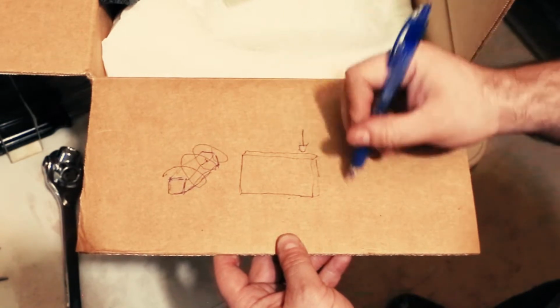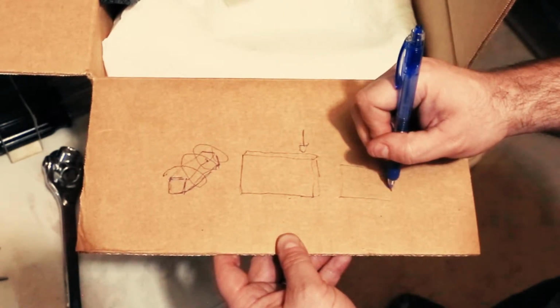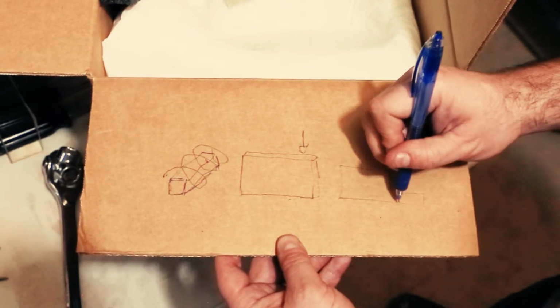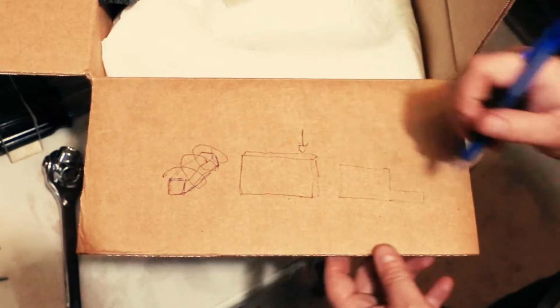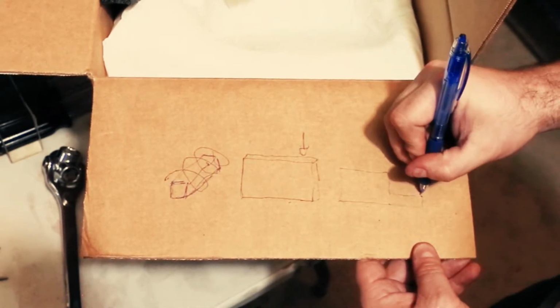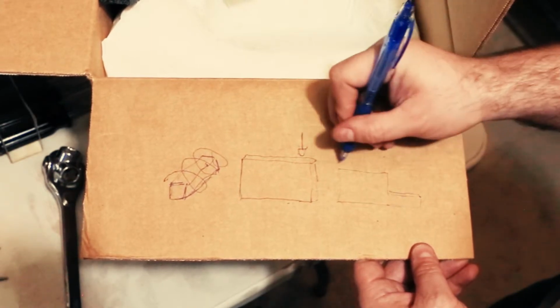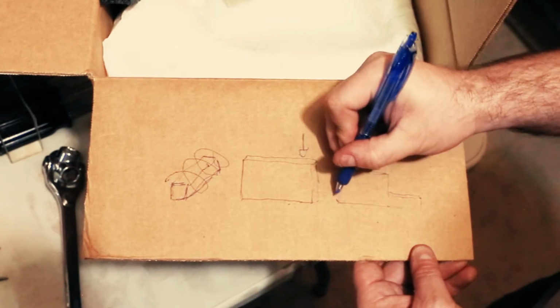And we're gonna make a shape that looks like that. This part here in the bottom, that's called the tang, and we'll use that to make the handle. And then this will still be real thin like a plate and be ready for us to finish up on the sander.